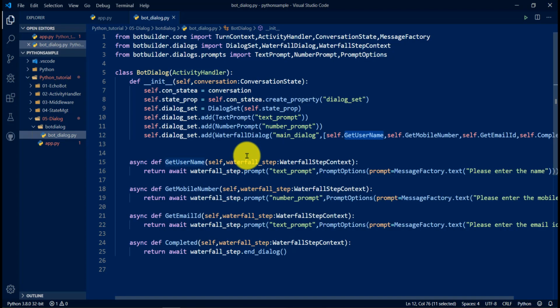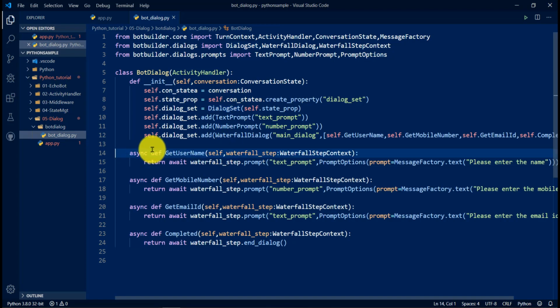As I said earlier in the diagram, first we have to check the dialog set, what is the current active dialog. If the active dialog is null, we have to start the conversation. Then with continue dialog, the execution will go on. Once everything is done, we have to call the end dialog to close the conversation.